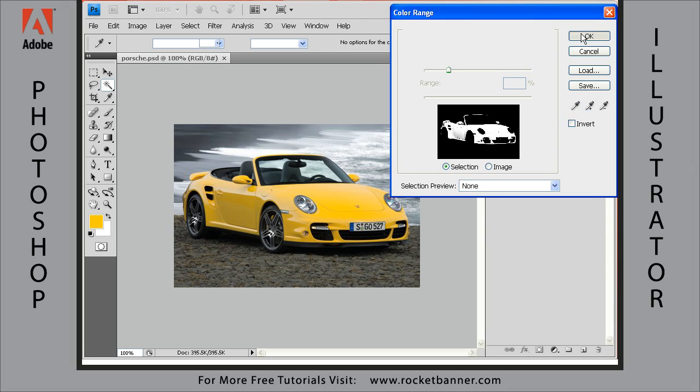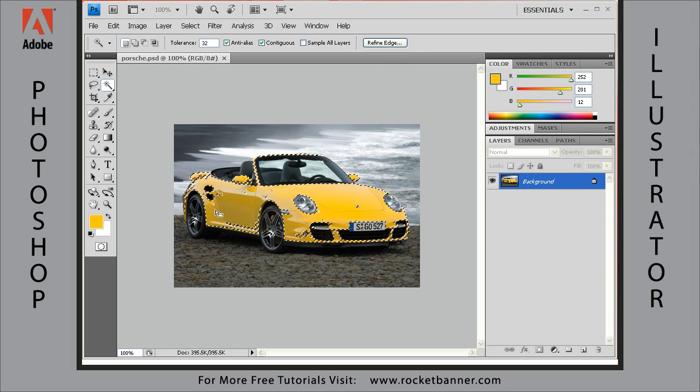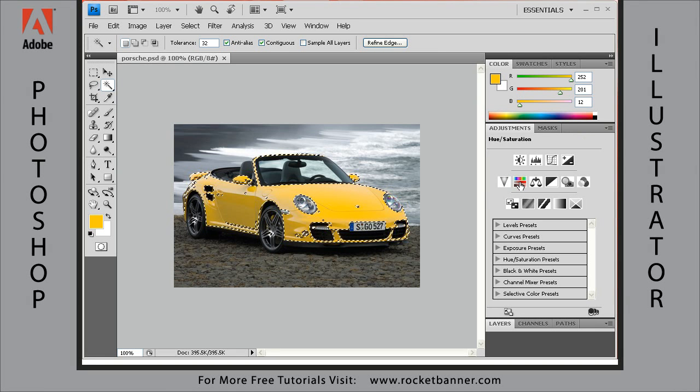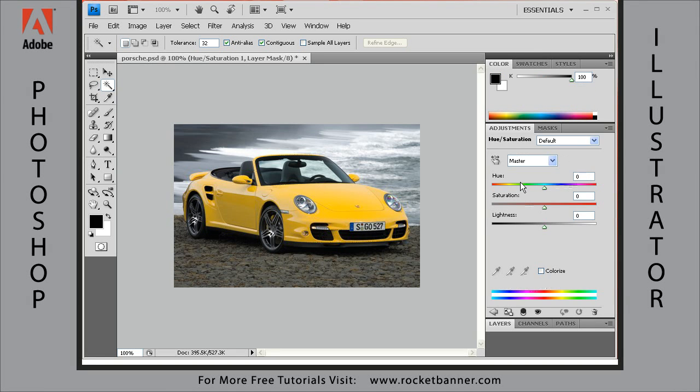I'm going to say OK right here, and that's going to show us the selection inside the document window now. All right, so now to change the color for this vehicle, what I want you to do is add an adjustment layer. And as you recall from a previous lesson, if you add an adjustment layer when you have a selection going, that's going to create a layer mask. All right, double click here on the adjustments and then click Hue/Saturation. And what happened is we just created a layer mask in this image, and we're going to show that to you in a minute. But right now, let's go ahead and choose the Colorize feature.